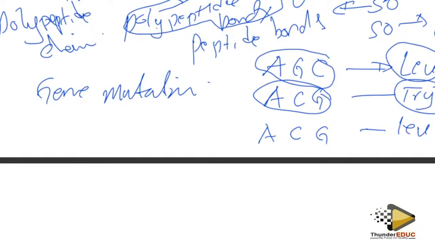What about if this G changes to this and this changes to this, even if it is one change, but it is the same amino acid? This means that the functioning of the protein will not change. However much the base sequence has changed, what is formed codes for the same amino acid. Therefore, it is exactly the same protein. The functioning will not change.